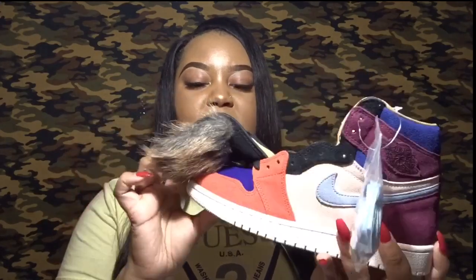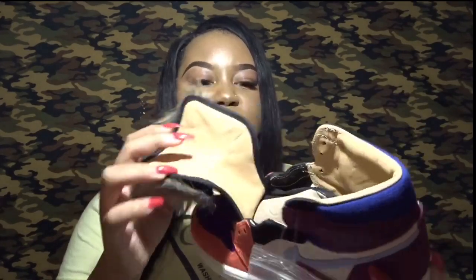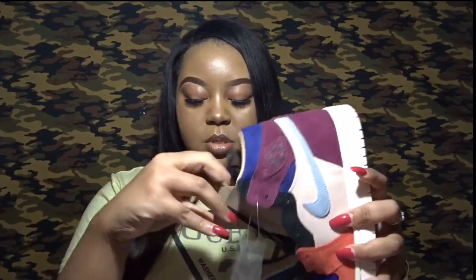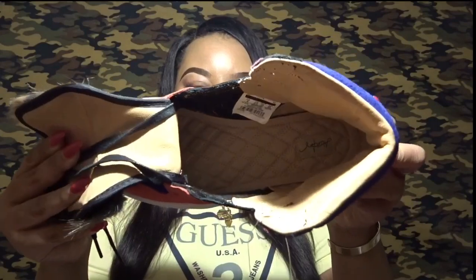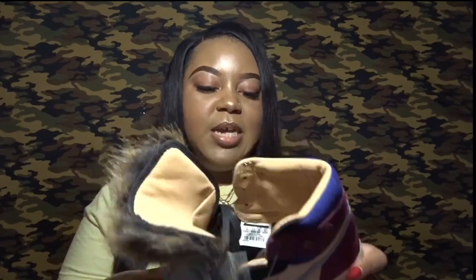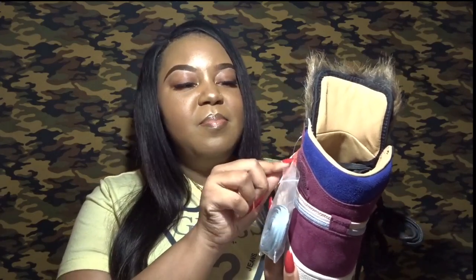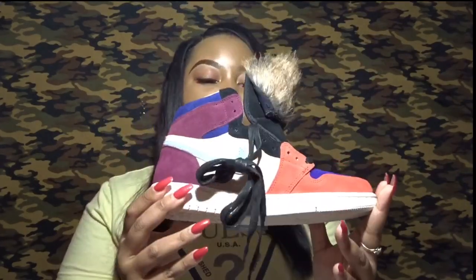When you open the shoe up you're going to see this kind of tan — it's like a vachetta tan leather behind the tongue and on the inside of the shoe as well. When you take out the shoe tree, the inside of the shoe is also leather with some signature detailing, and it's a quilted leather material. I'm like, this is a really well-made shoe — the quality is everything, it's all well put together. I don't see any issues with the cutting or the construction at all.